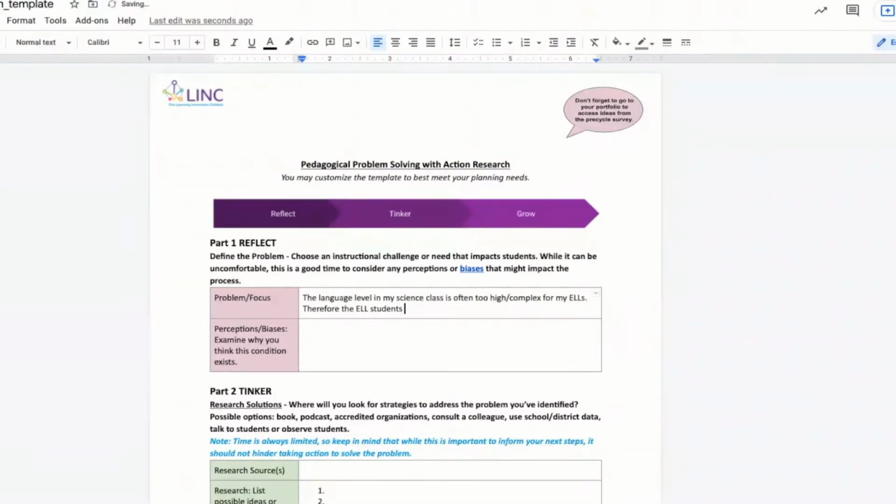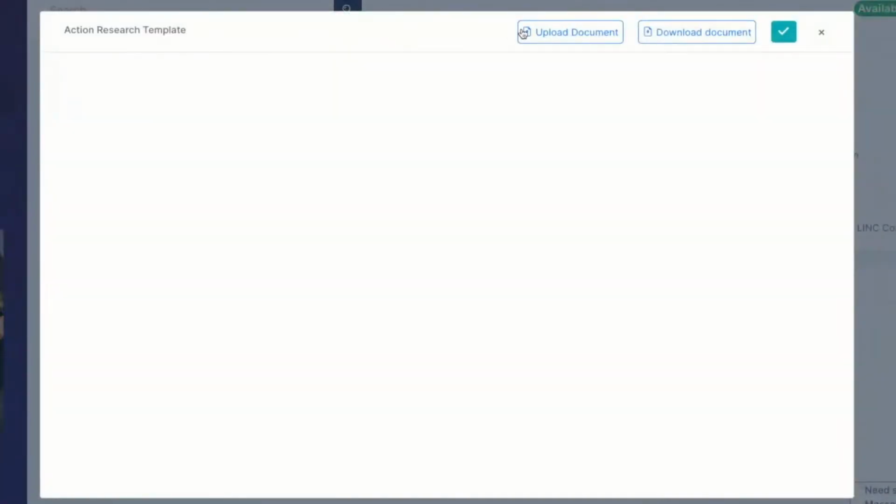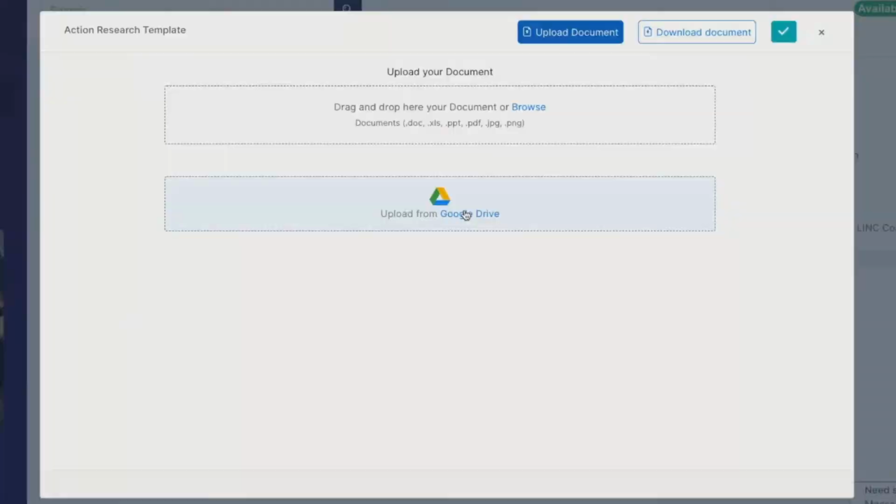Remember, this is where the magic happens. Moving from learning about something, reflecting on it, and then putting it into practice is the space where you will see real changes in what your personal skills and classrooms look like.